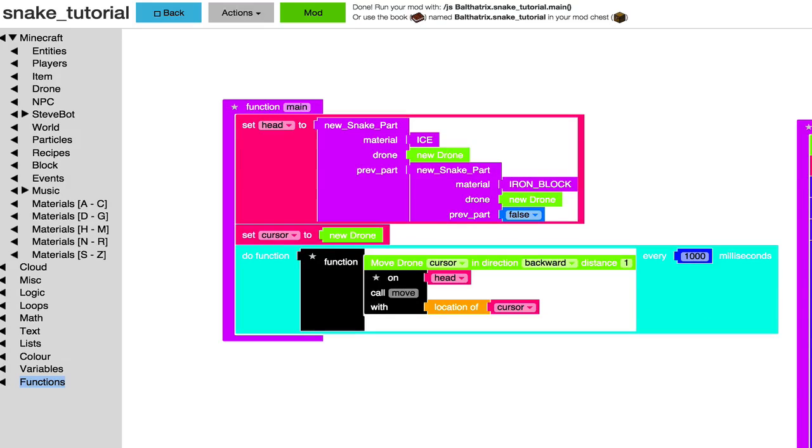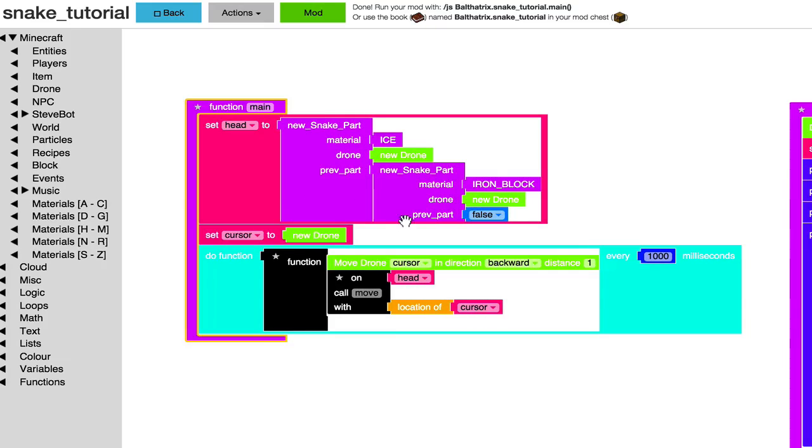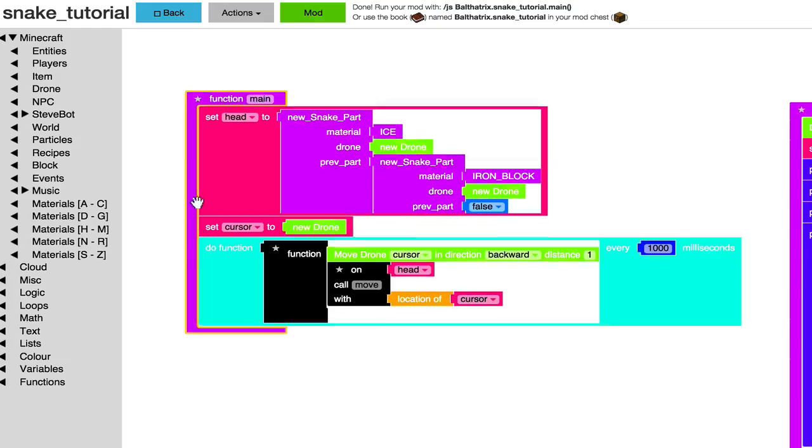Awesome. Okay, so let's do one other thing with our code here. You can hear that zombie in the background. We could just build our snake like this, but that's not going to work in the long run because we need a way to dynamically add to the snake. This way works if you know exactly how long you want your snake right from the start, and you don't really want to add new snake parts to it. But we need a special way to add new snake parts to the head.